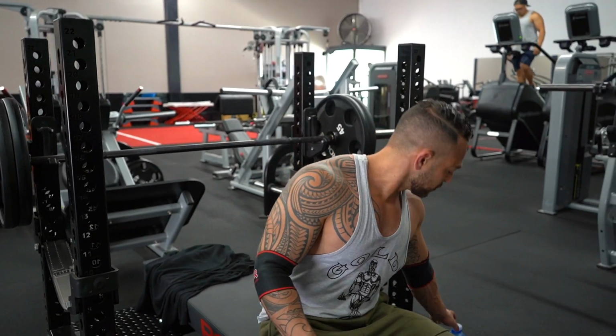My shoulder's feeling a little wonky today, but it's okay. If you guys notice on that 3x3, give it a little pause. I don't want too long of a pause, but I don't want any of that stuff. We're gonna center that out. Okay, so come down, pause, explode. Nice controlled eccentric motion, pause, explode. On the eccentric motion, remember, you're recruiting more of the muscle fibers. As you control the eccentric motion, if you just come down quick, you're doing nothing. Control it on the way down, activate more of the muscle fibers, pause, and explode. I'm gonna rest for about 2 minutes, get some water, and we're gonna set two.